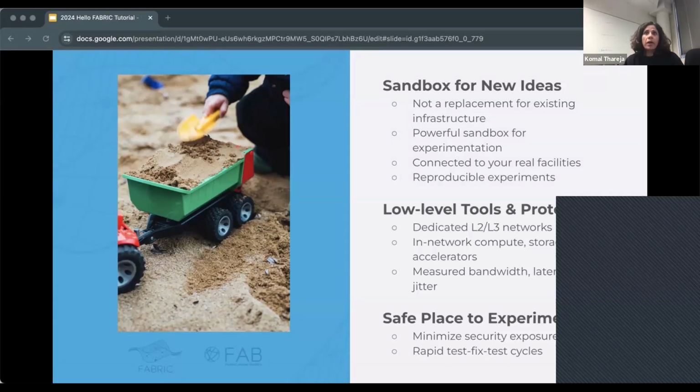The sandbox power comes from real high performance, low level dedicated network connections across the wide area, combined with advanced in-network compute, storage, and accelerators such as GPUs, FPGAs, programmable NICs, and switches. Further, it enables realistic experimentation by connecting the user's existing facilities with a smart programmable core network across a wide area. So if you already have an experiment running on Chameleon and you want to run part of it on Fabric, we have a way for you. Bring your experiment here. You can connect your Chameleon part of the experiment with the Fabric part of it as well.